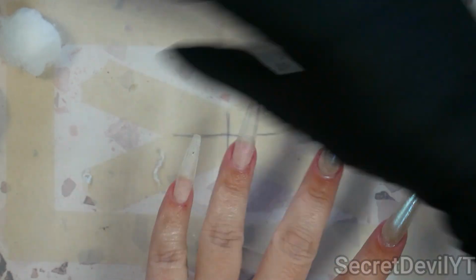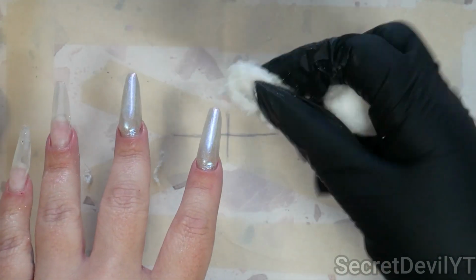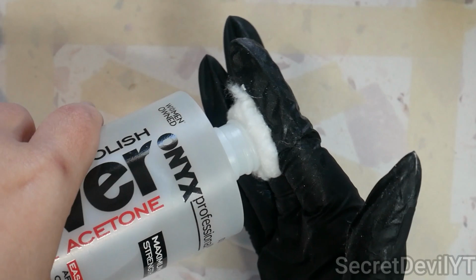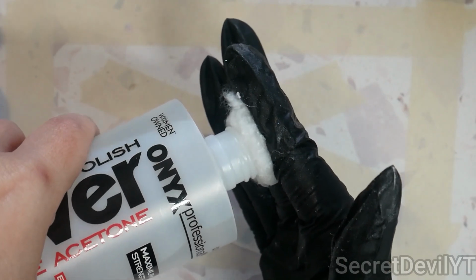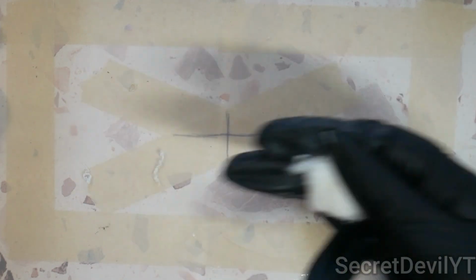All right, so we've got 2 clean. I'm gonna go ahead and get a fresh cotton ball just because I have so much to remove. That one got kind of raggedy. And then the same thing, so put it on there and give it a very slight squeeze just to push some of that liquid in there. Look, it even fell on here.